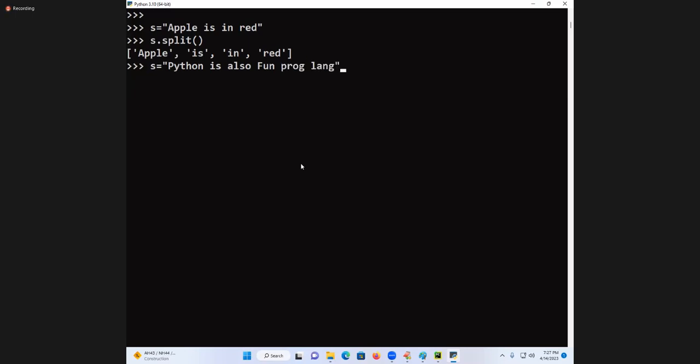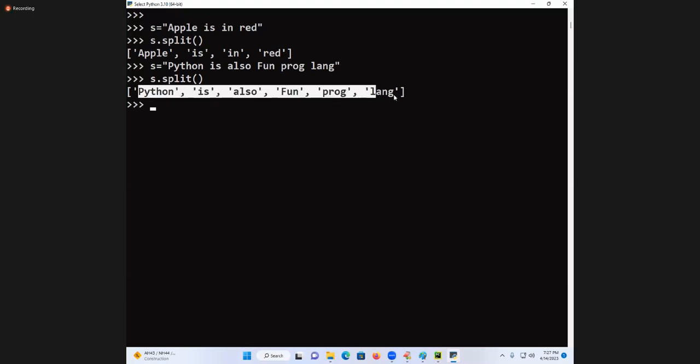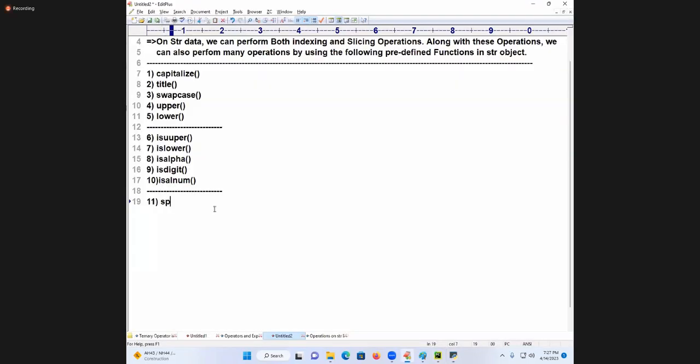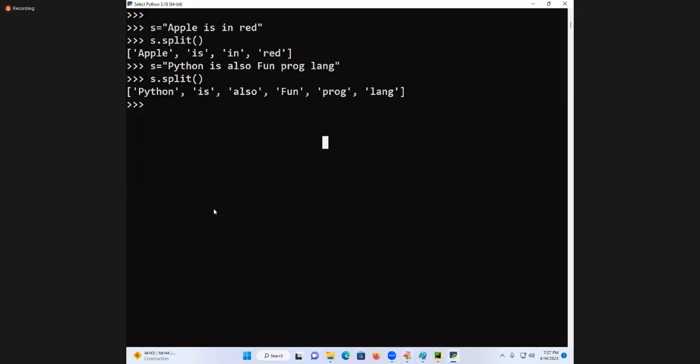Any big sentence is there, I can split it. What is the default splitter here? Space. These are called space separated words. Shall I move forward? Right. What is my first function here? split().